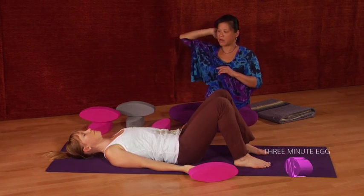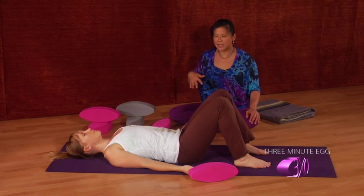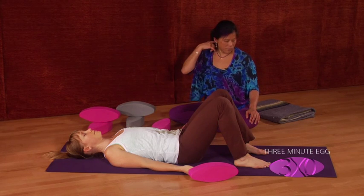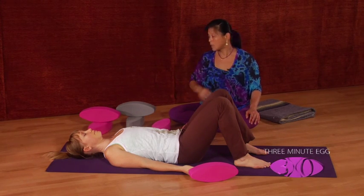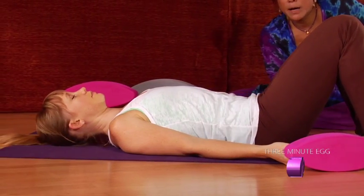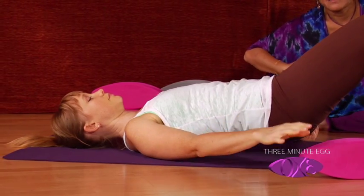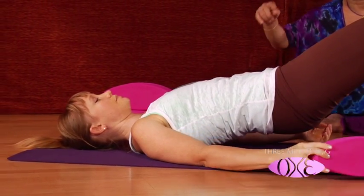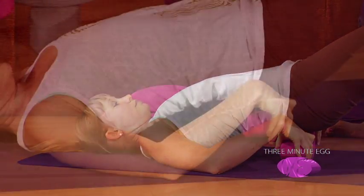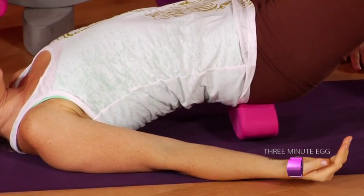And then she can just lay down. And again, before moving, just taking a few breaths, just in, out, just feeling the spine, feeling how it feels as we open. Now, she'll begin to curl her bum up and lift her bum as she takes the egg underneath, and she's going to place it right at her sacral area, right at the top of the pelvis. So you're supporting the pelvis and you're supporting the spine.